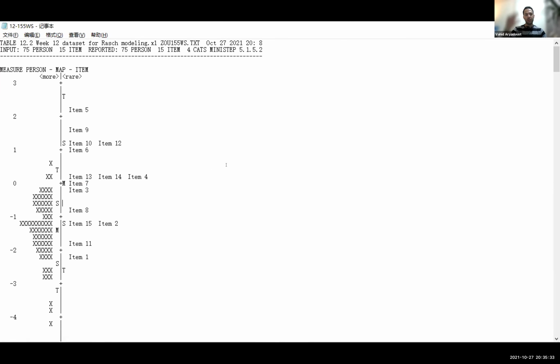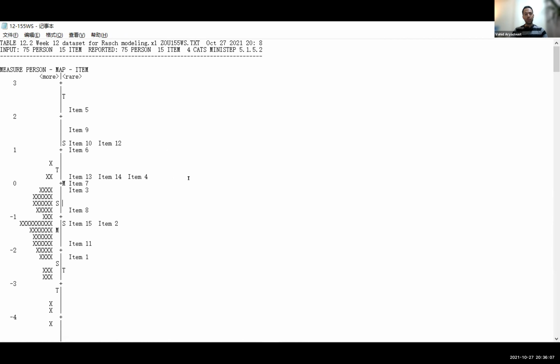Because the mean of the items is above the mean of the persons, that's how we can compare them. And this comparison, by the way, guys, can only be done using Rasch analysis. It doesn't make sense to compare the means of items and persons if you're not doing Rasch analysis. But this is one of the fantastic things about Rasch analysis. By just looking at this map, you can find out whether the items are of the right difficulty level for the persons. So Steve, you put it correctly, yes.